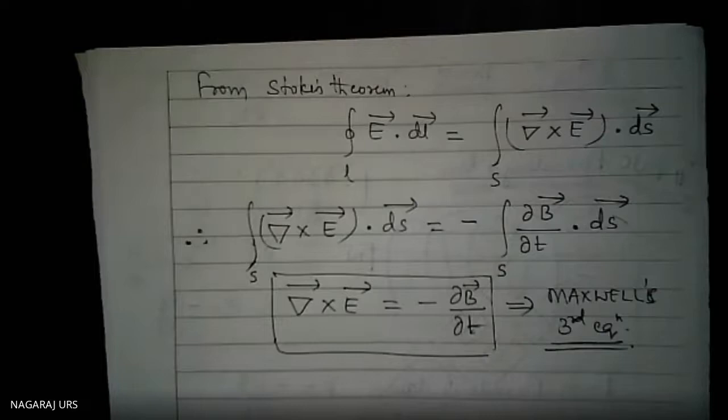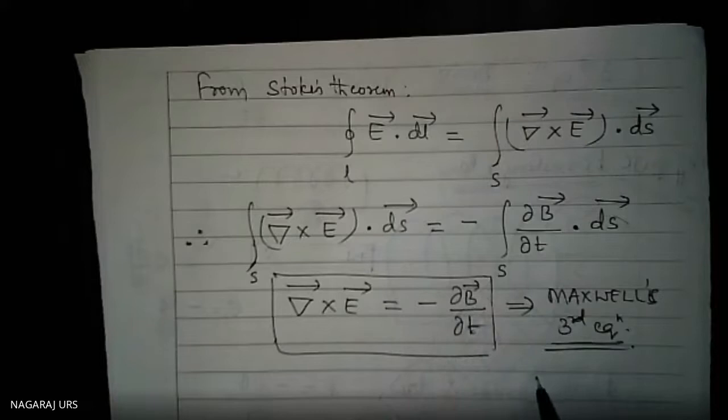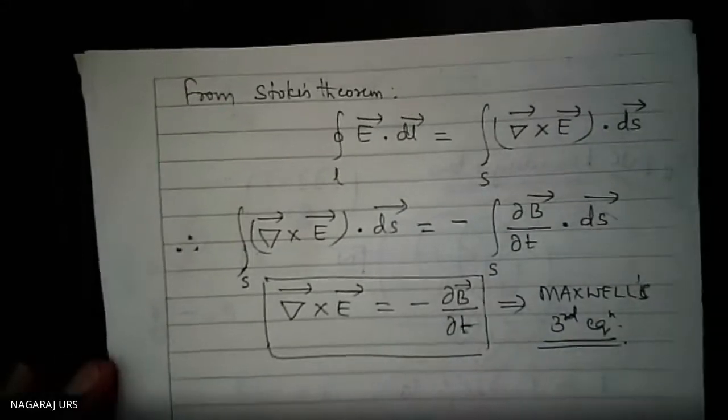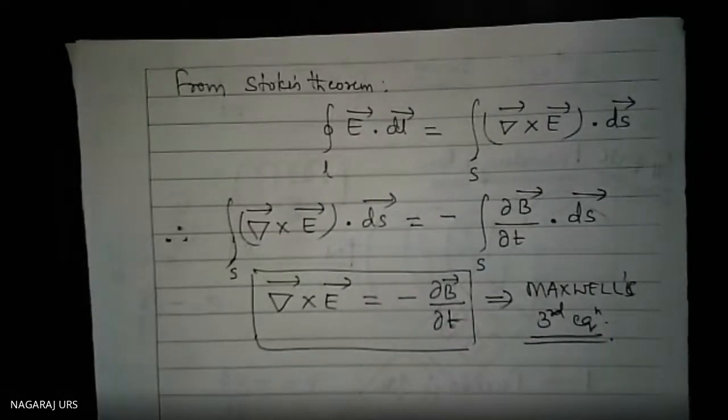For the fourth equation, no other way, we have to use Ampere circuital law. Already we are aware of that. I told you already, B is the magnetic induction, H is the magnetizing field intensity, and there is a relation between B and H. In Second PUC you studied all these things: magnetic induction, externally applied magnetizing field, susceptibility, magnetic materials. So here, a little bit of extra knowledge that we are supposed to learn, using your basic mathematics.